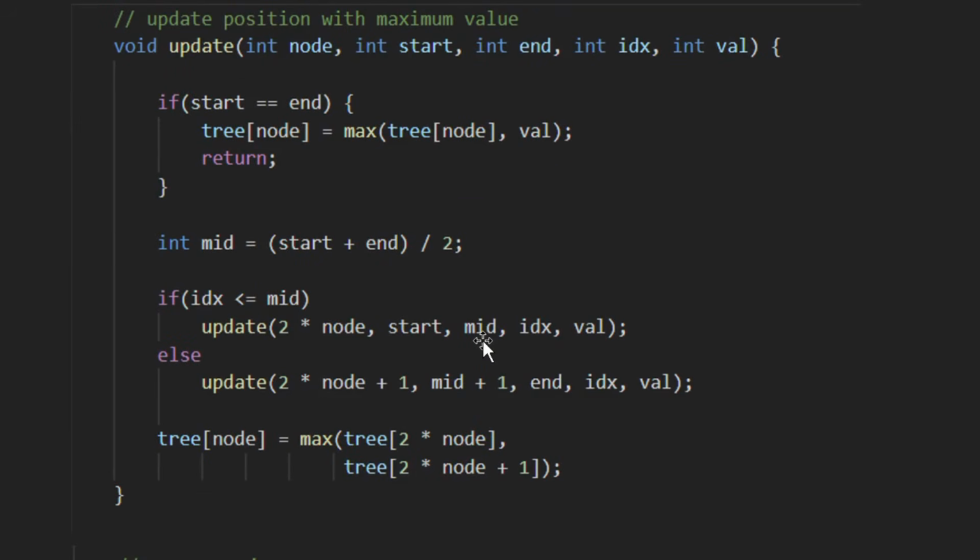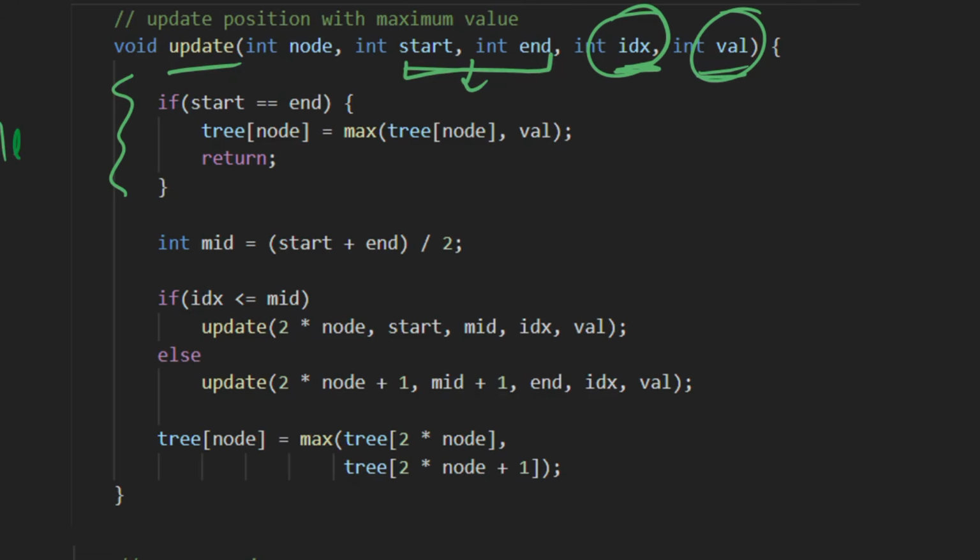Then this is our code for updation. In the update part we take the starting and ending range. So this is the range of the node, and we have to update index idx with value val. So this is our base case: if we reach a leaf node, that is starting range is equal to ending range, then we update tree of node is equal to maximum of tree of node comma value, right? So this way we update this node.